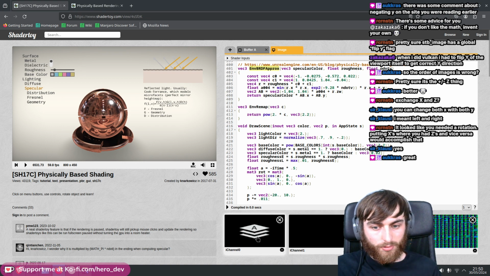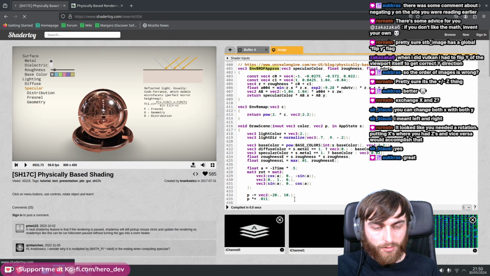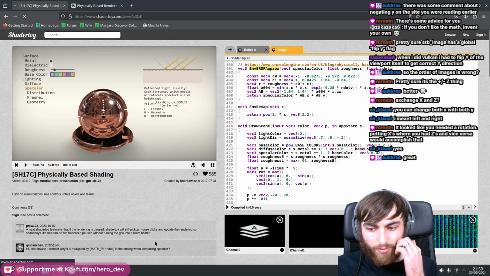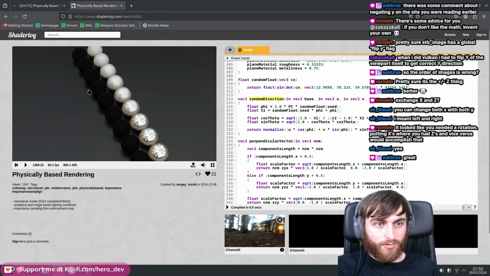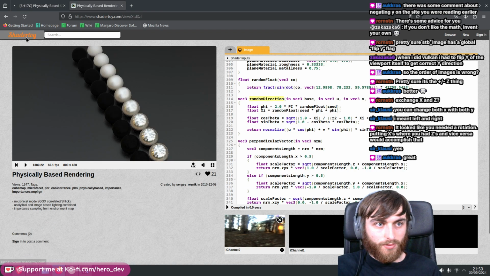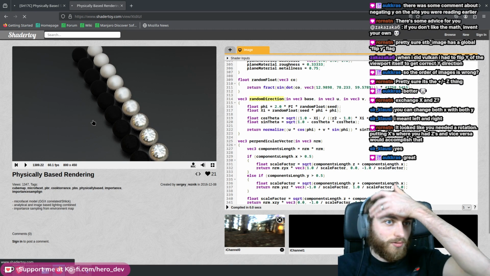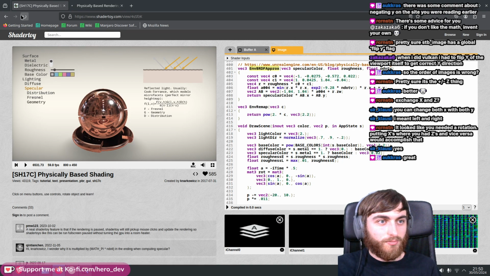Oh, interesting. So I removed that one. No, Shadertoy, don't die on me. Oh no, Shadertoy down. No, what have I done?